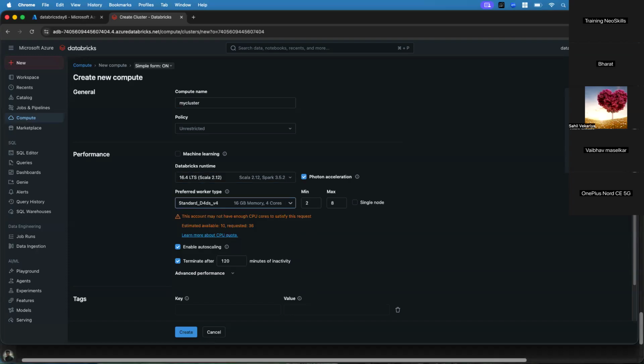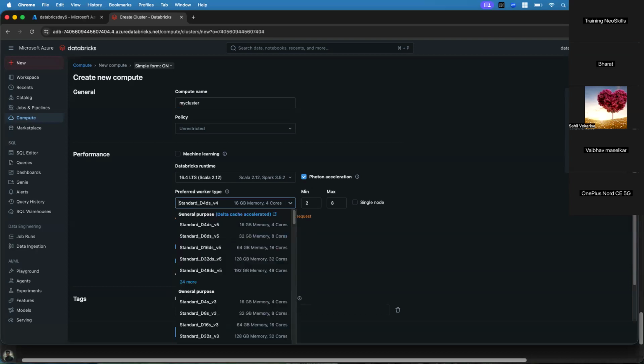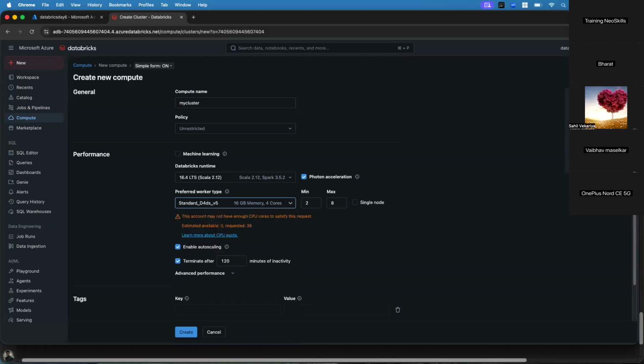And over here, you need to choose nodes or the worker size. This is the size for your backend server. So what kind of size do you want? If you want 16 GB and 4 cores, you can go for it. Let's say I will put a minimum of 1, because see here, my account may not have enough CPU cores for that, right?